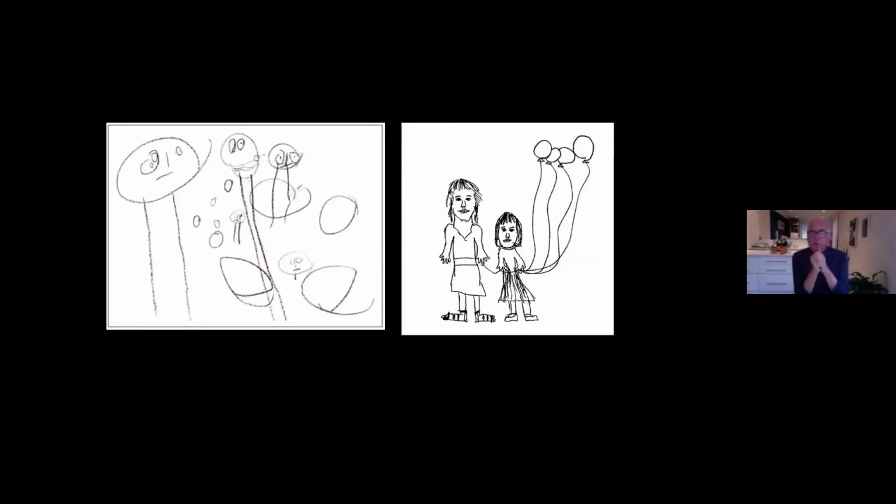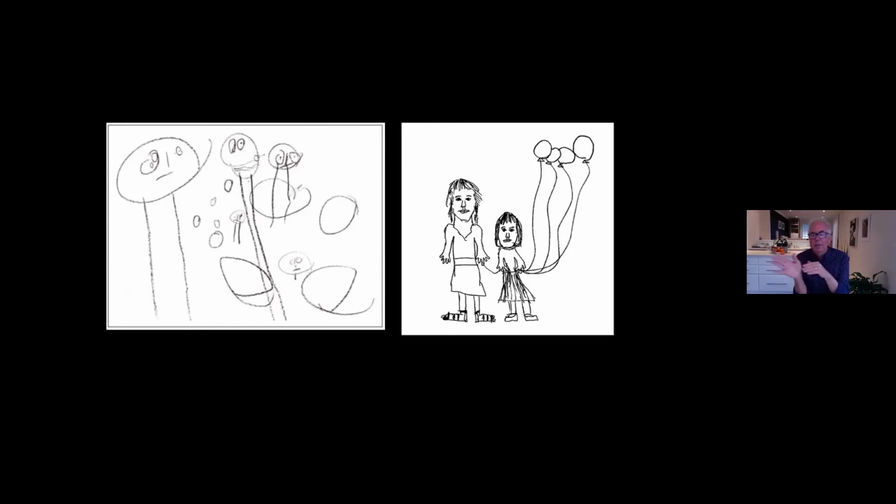So if we have a look at the one on the left, this is a very typical drawing of a young child who's just moved away from the scribbling stage. And you'll notice that they use all of the page, that the legs just drop down, and I'm sure if you've got a child, you'll recognize these. So they go from scribbling to starting those circles, and they're called mandalas. And when they start that circle, then people start to appear.